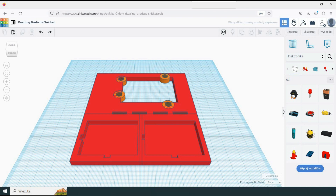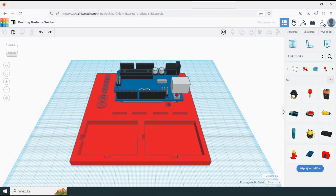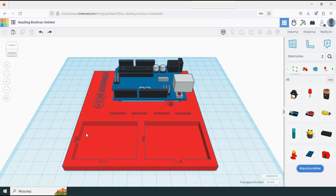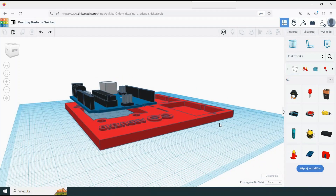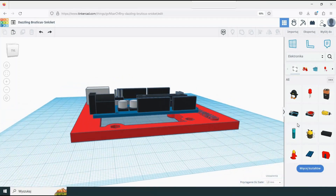I am almost done. It's time to add the Arduino logo as a finishing touch. Let's group all the objects together. I will insert an Arduino Uno object on top of the design to see if it would fit, and as you can see the mounting holes of the Arduino correspond perfectly to the hexagon sockets.